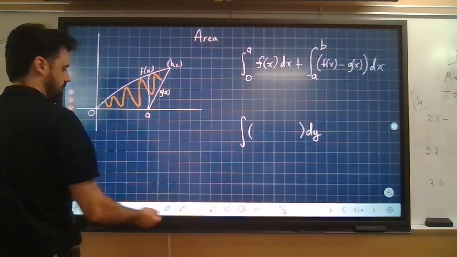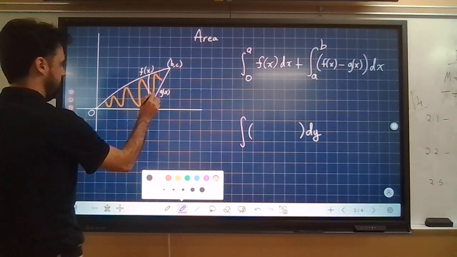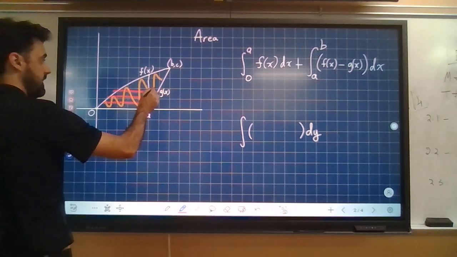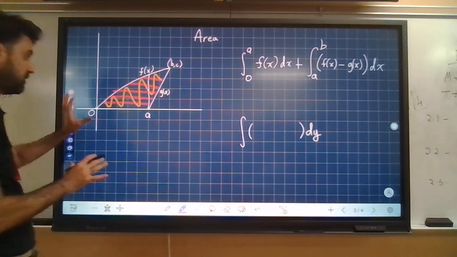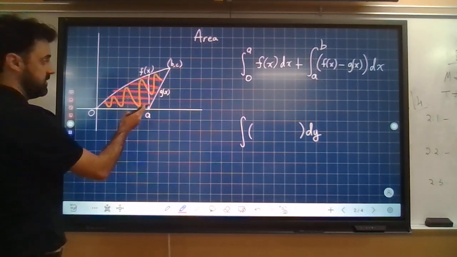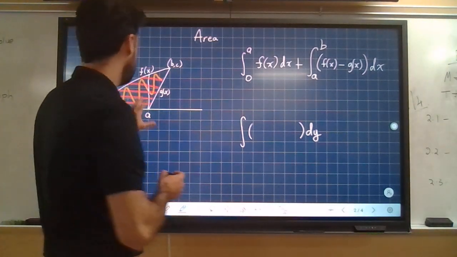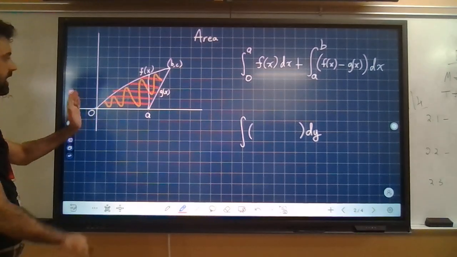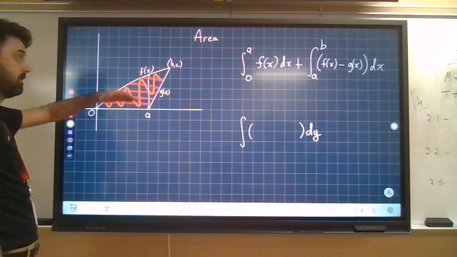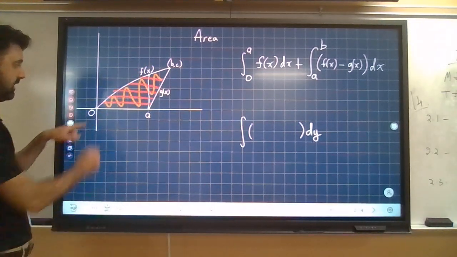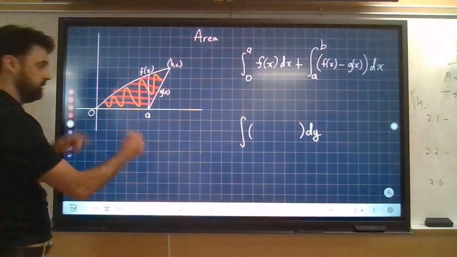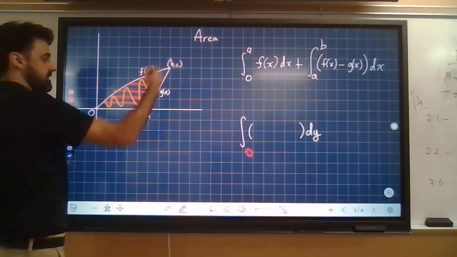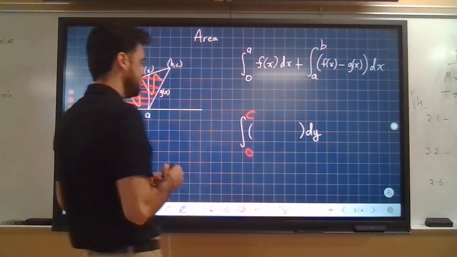And if I draw a horizontal line anywhere on this graph, just draw one right here, g of x is always on the right, f of x is always on the left. So it never switches which function's on the left or which function's on the right. Okay, so if we want to do this one with respect to y, we're going to go not from left to right with our bounds, but from bottom to top, and we're going to take the y coordinates. So the bottom y coordinate is down here at 0. The top y coordinate is up here at c, and so that's going to be our bound from 0 to c.